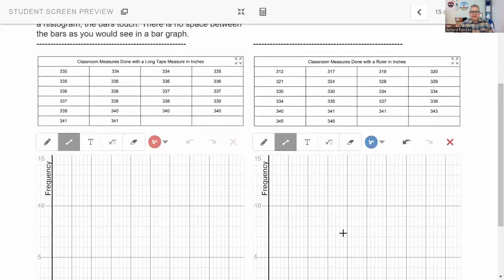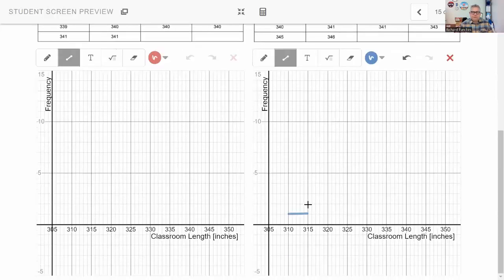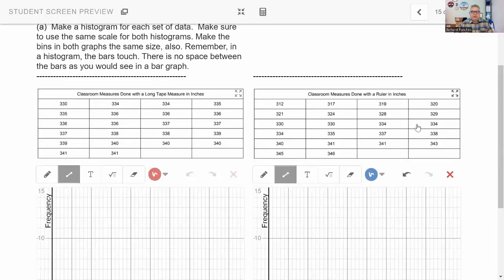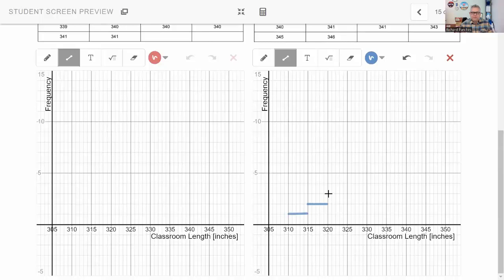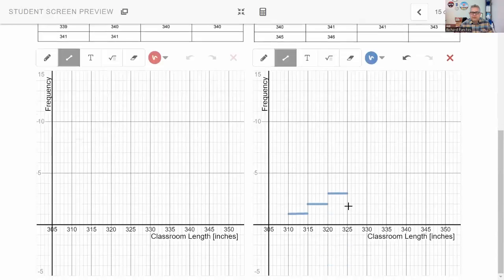315 to 320 comes next, so that would be 317 and 319. This number is in the next group. So 317 and 319, that would be 2. So I'll put a bar here at 2, and I'll show you how I finish the bars later. Then I need 320 to 325. So that would be 1, 2, 3 numbers. I'll put a 3 bar, go up here to 3, 1, 2, 3. And then I'm going to go for 325 to 330. Oh, sorry, just these two, 328, 329. So I need a 2 bar.